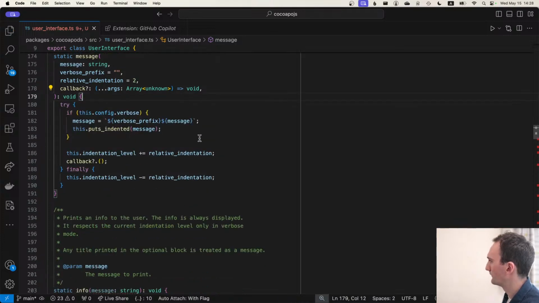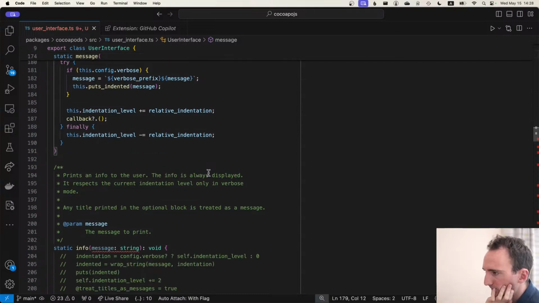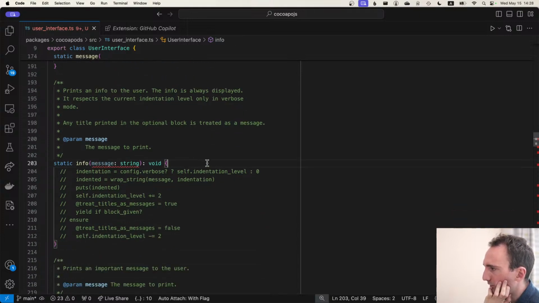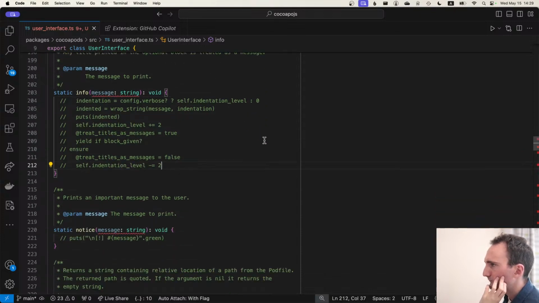Sweet, that's one more function, and you'll see we are nearly halfway down the file. But thankfully, this is all relatively easy stuff I can zombie mode through. Next up we have to implement info. I should actually specify what we're working on here. This user interface file is the console manager.